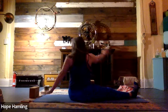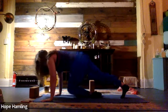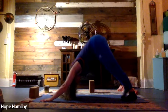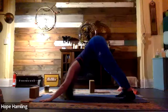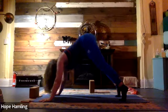Walk your hands back around to the top of the mat. Tuck your right toes underneath and make your way back and through to maybe your last downward dog. Maybe your last little flow through. And then eventually we're going to find a child's pose.